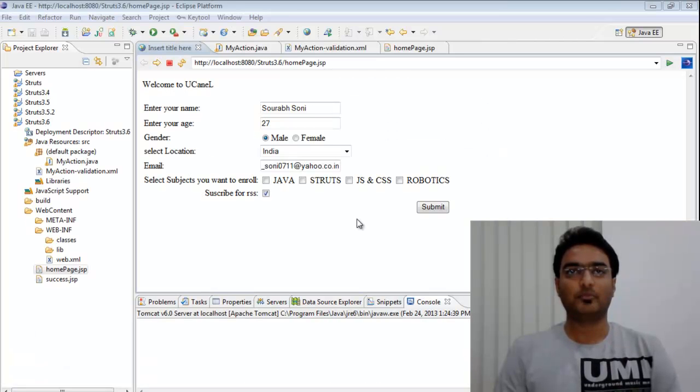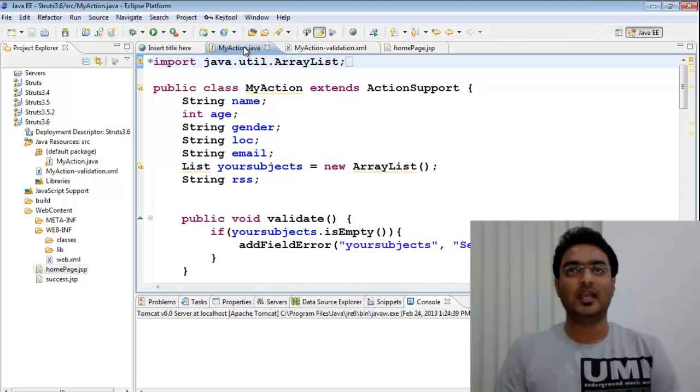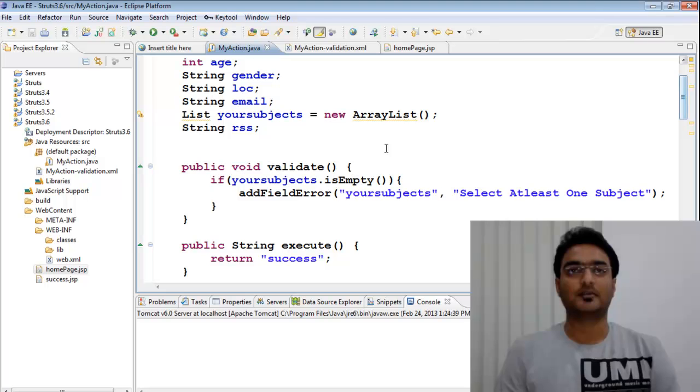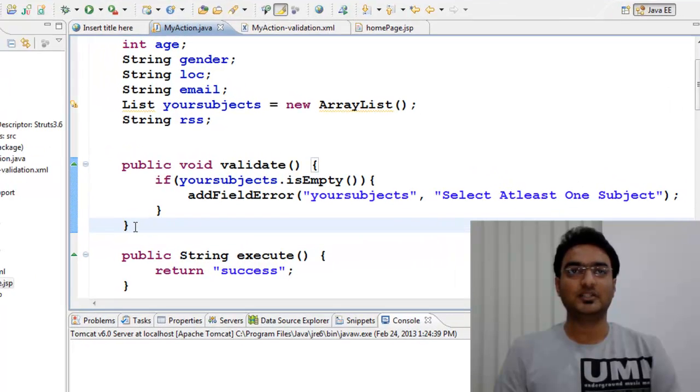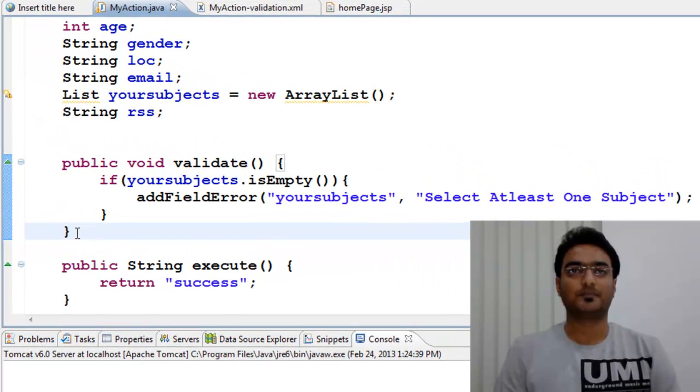We'll use the same demo used in the previous session. Open my action class. In this class, I have added a custom validator. Custom validators are designed when some validation is not supported by the framework.